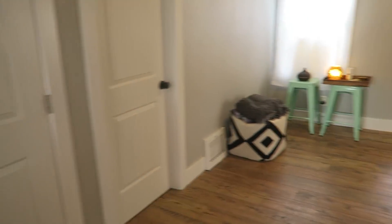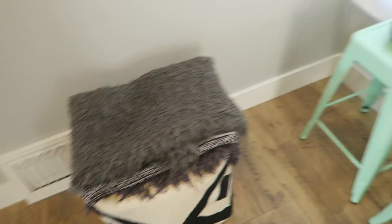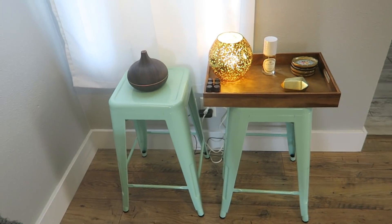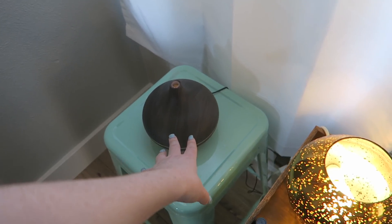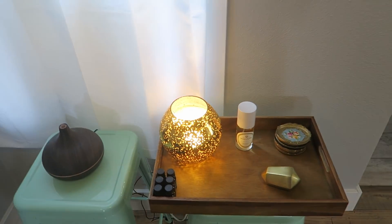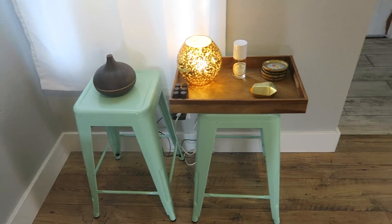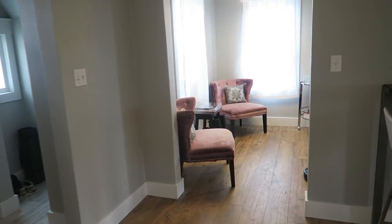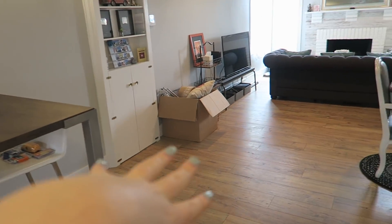Oh, I didn't show you guys — over here I kind of did a little corner. I'm not going to keep this here, this is just here for now. I don't know where to put the poof. This is where I just put like my stools in my little entryway, and I got out this lamp and my essential oil diffuser, so this is going to be kind of like just the relaxation corner. I'll probably end up adding some more decor, maybe some more plants. I just want to get a ton of plants in here because I feel like it'll just make the space so much brighter and look better. I also just want to get things on the walls, but I don't want to rush anything. I still have some more unpacking to do.